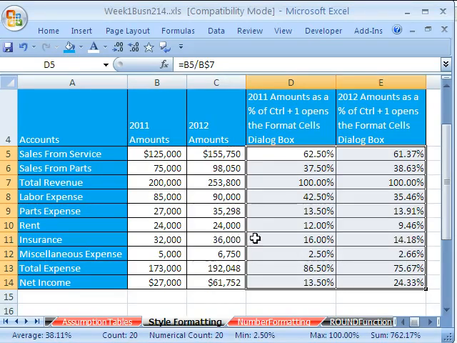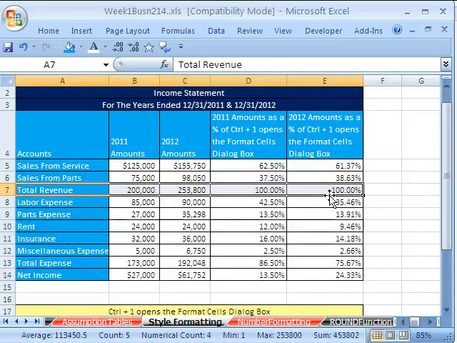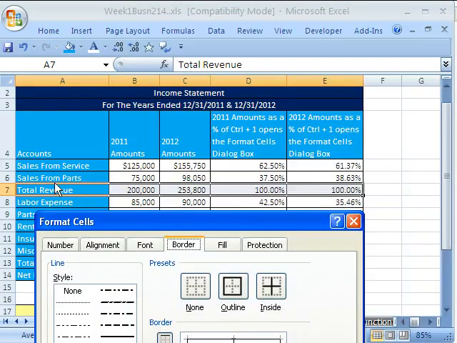Now, in accounting, it's important to have borders. We have revenues here and total revenue. So I'm going to highlight this line right here and press Control 1 and go to border. Notice the top is where I want the line, because in accounting, these two elements then have some calculation here, which in this case is adding, right? So you put a dark line, which indicates the numbers above. We're going to do some calculation right here.